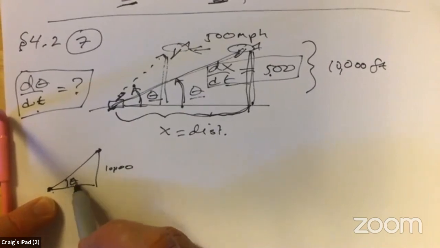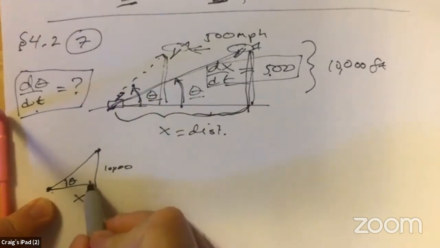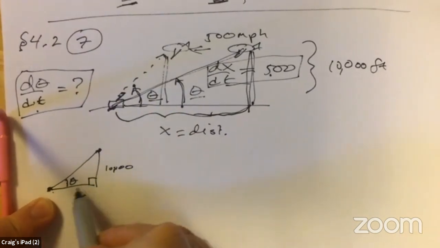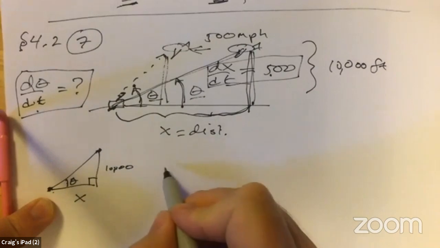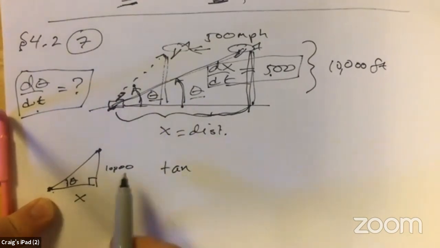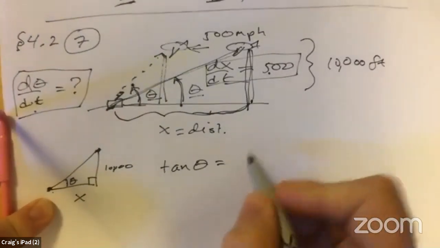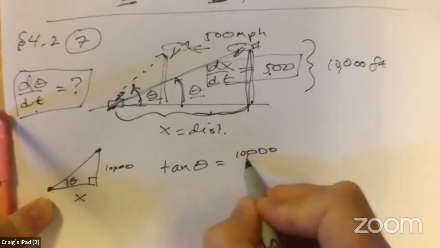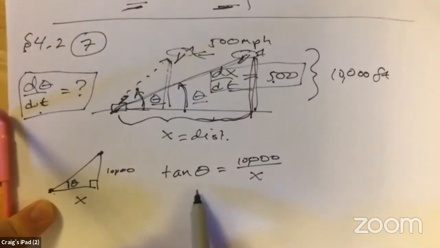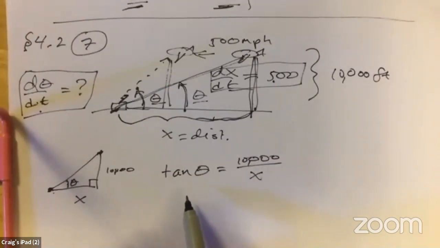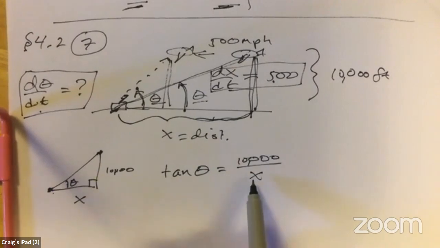As far as theta is concerned, two sides is enough to figure out how to relate theta to the two sides. The one we're going to use for this right triangle is the opposite over the adjacent, and that's the tangent function. The tangent of our angle is the opposite over the adjacent, and that's it. Now that's the hard part, because the rest is math. It's just anything a computer can do. We've related the two variables. X is related to theta. Those are the two things we care about.